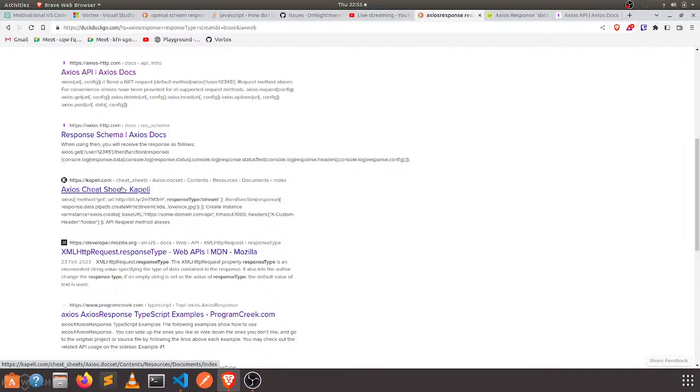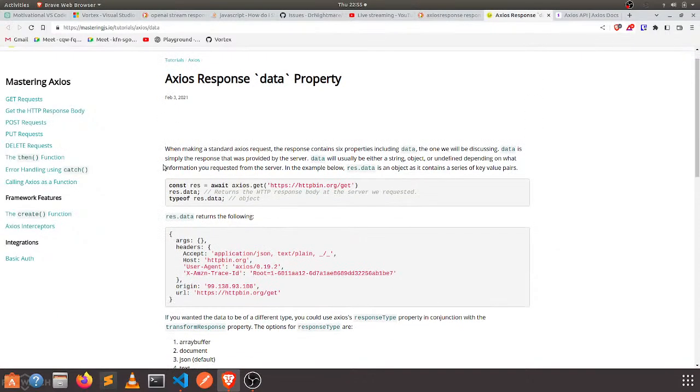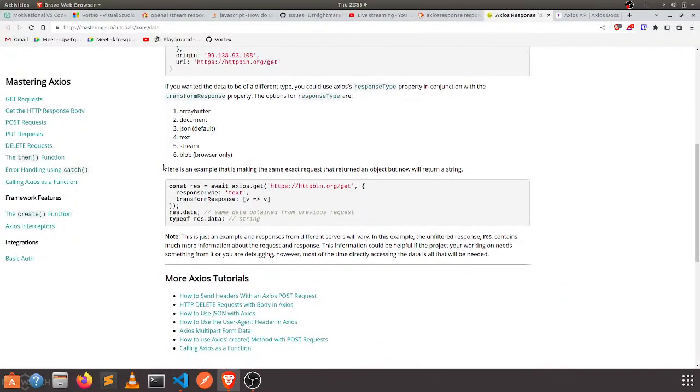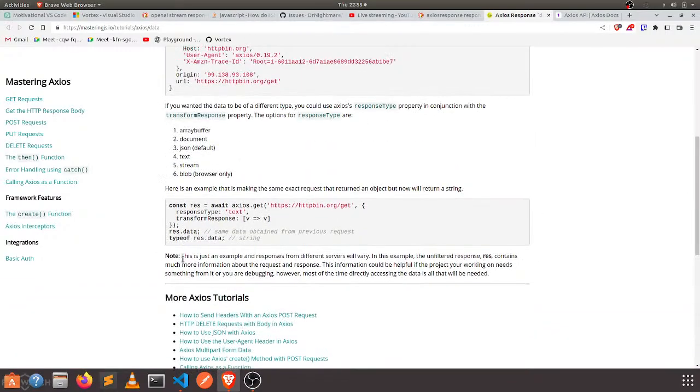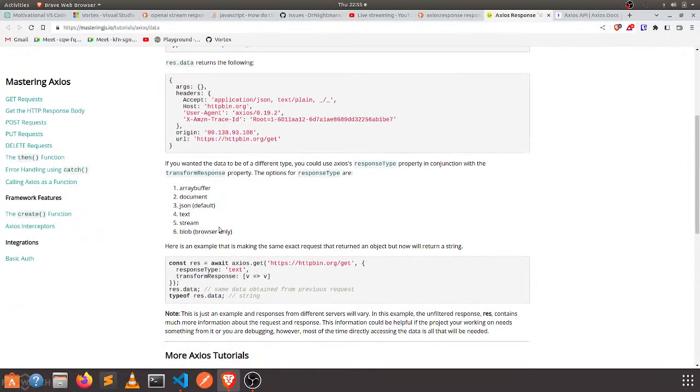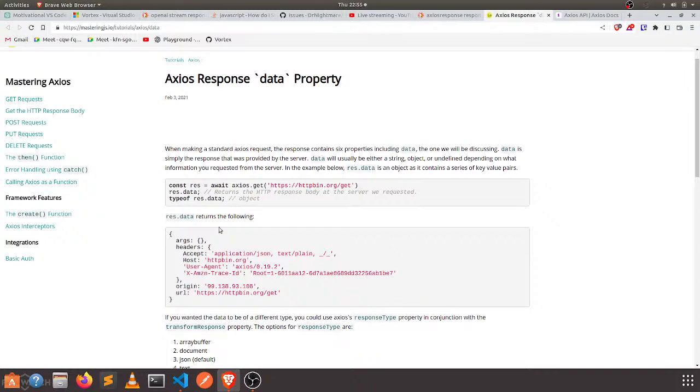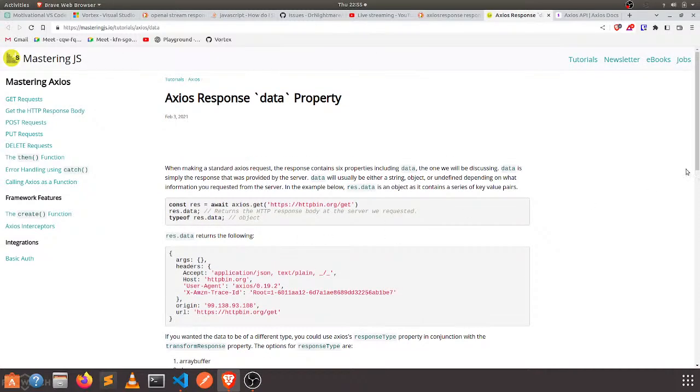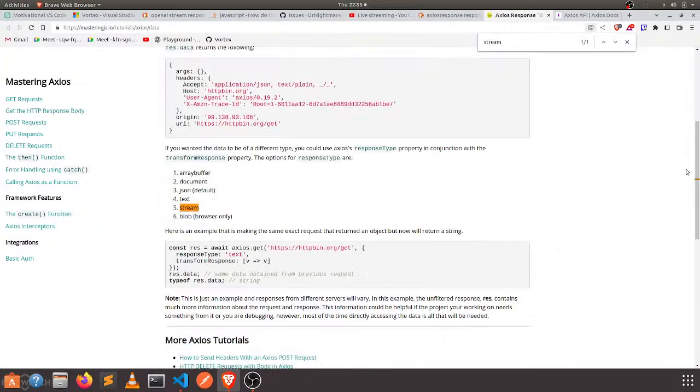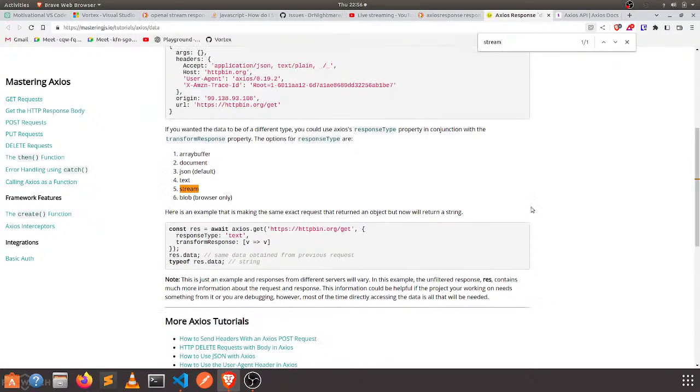Oh, it says it's response.data.pipe, but I actually don't want to pipe the data. Depends on what pipe actually does. This response type is actually text. The options include stream, but it really doesn't say what it is.